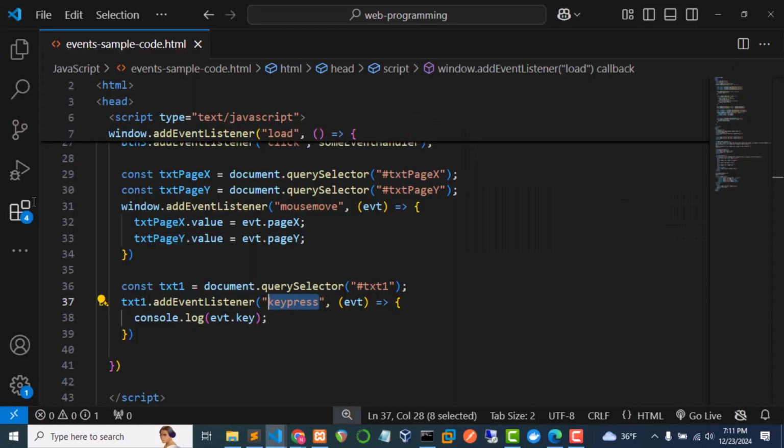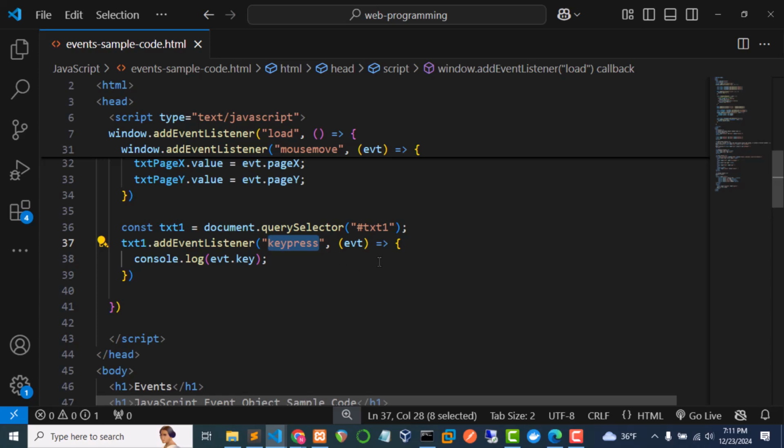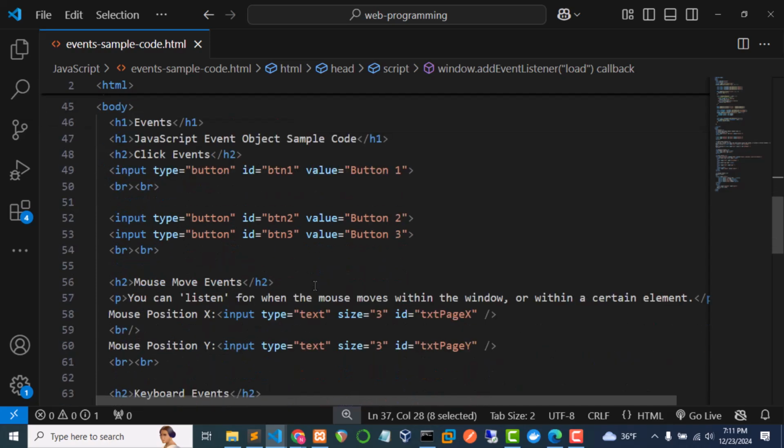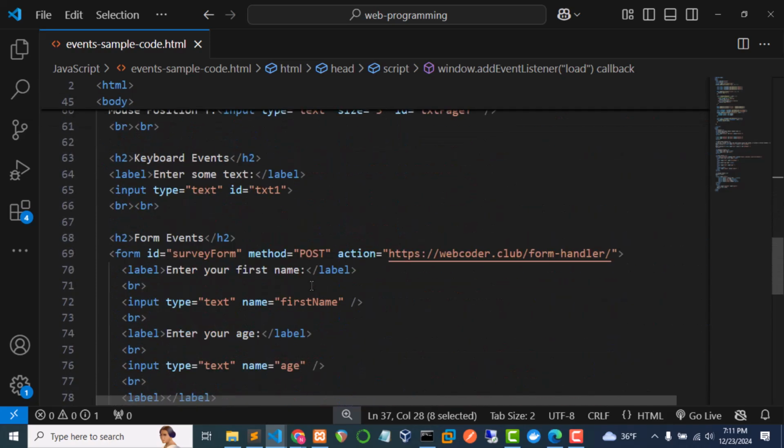If we go back over to VS Code, we need to get a handle on the form. Let's just do a quick review of forms. So I'm going to scroll down the page until I find that form. Here it is. Here's the form element, and you can see that it's got an ID right there. It also has a method attribute, which we haven't talked about yet, and we probably won't much until later in this semester or maybe even next semester. But you should know about that. The action attribute, the value of that is going to be the page that receives the data when the form gets submitted. I can show you that in just a second.